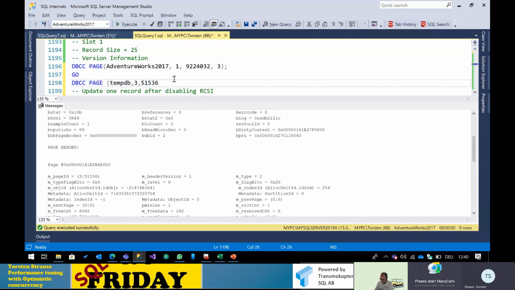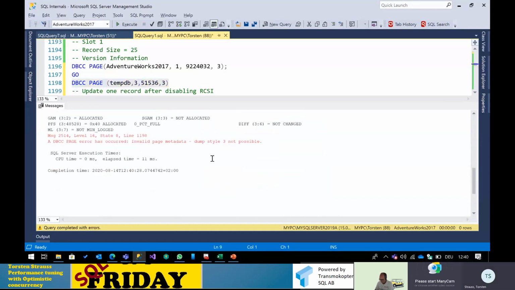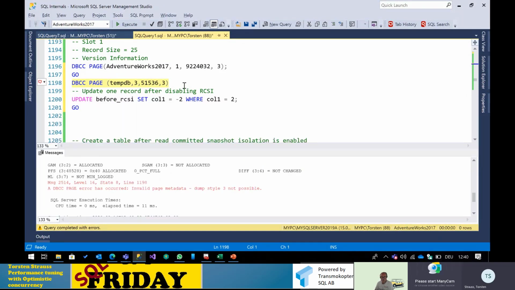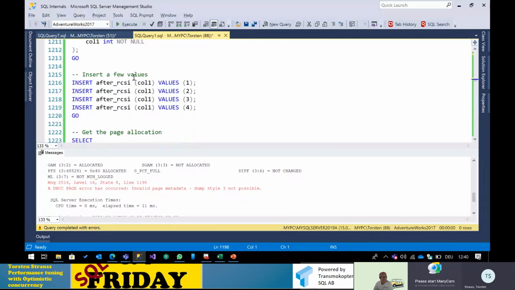Sorry, I missed the print option. Now we can see a little bit more. There are different reasons why you cannot really dump a page from the tempdb, but believe me, we can see already that the page exists, and that is where the former record is now located, right?